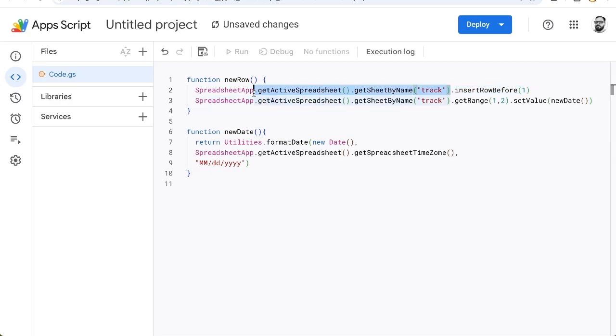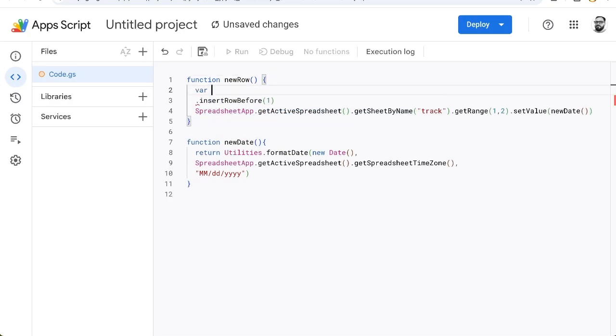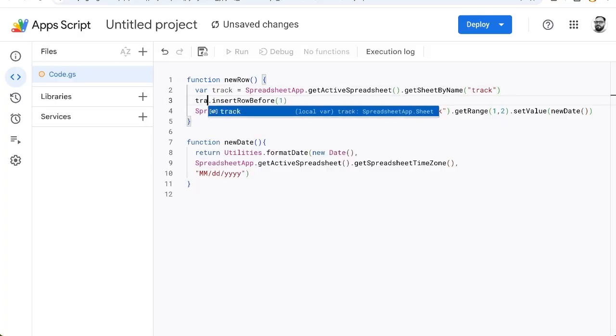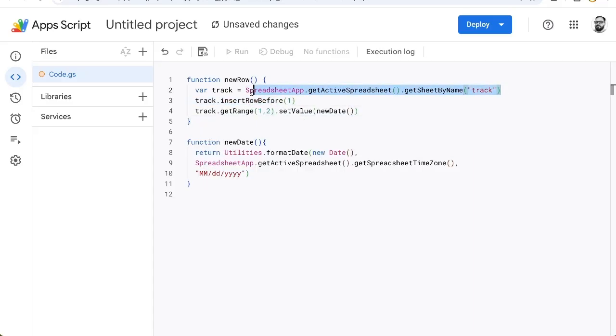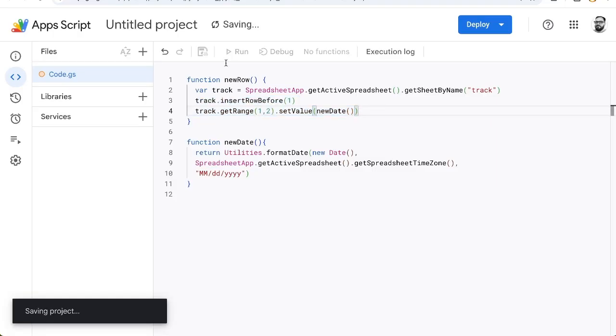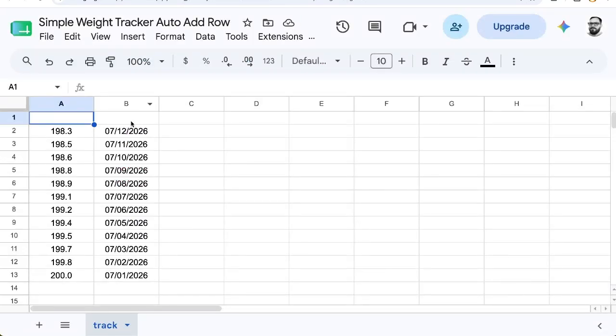Now all of this can be simplified as well. Variable track equals this, and then we go track.insertRow and track.getRange. So it's all going to the spreadsheet track, but we just make it a little simpler here. Save this. Now let's try it.